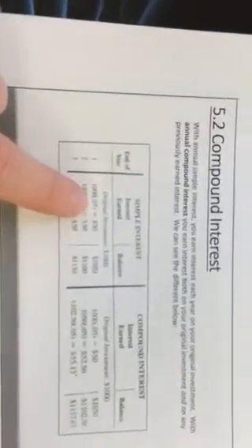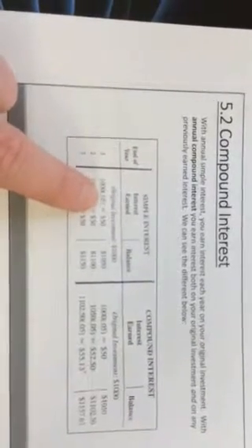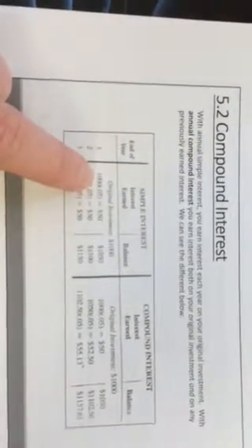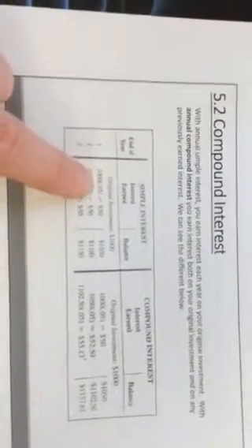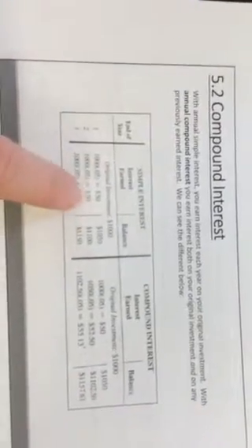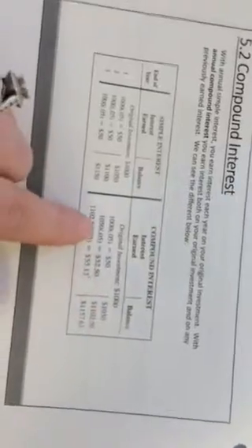This is kind of looking at earning interest, like if you're investing money in an account. If our interest rate is 5% and we're earning 5% interest, we're only earning 5% on the initial value, right? That original principal amount we put in. So 5% of our $1,000 invested is $50. So every year we're going to get $50. That's simple interest. Compound interest is we're going to get 5% of our initial value the first year, and then the next year we're going to get 5% of the total from last year, so the original plus the extra interest we earned.